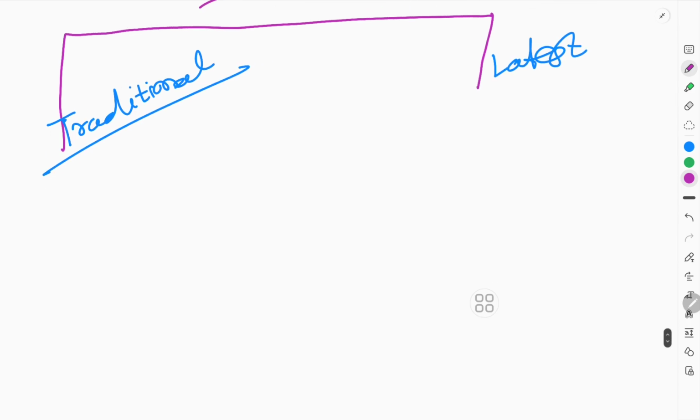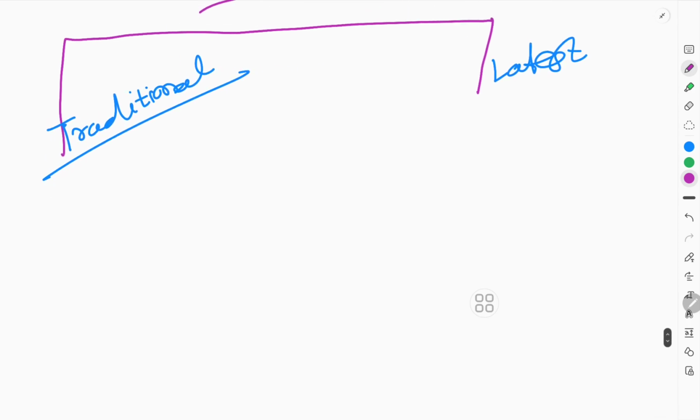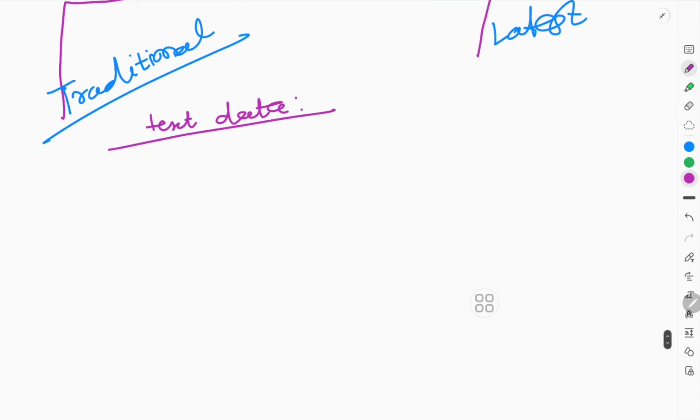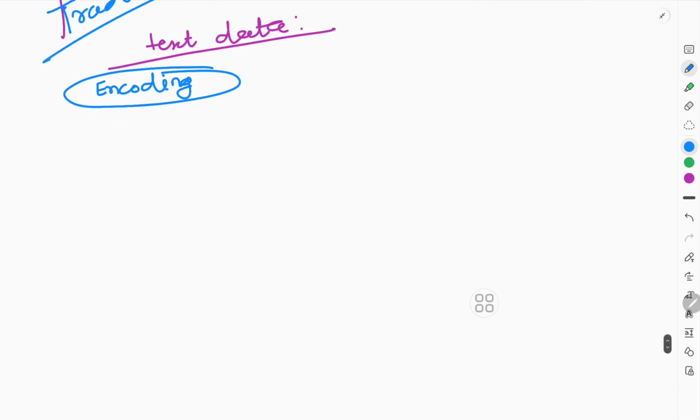So what happened in the previous time, if you wanted to convert all that text data into numbers, in machine learning you could use various types of encoding. Those are nothing but encoding. It's a very simple one. Encoding will convert text data into numerical data. There are various types of encoding, and the very simple and basic one is one hot encoding.